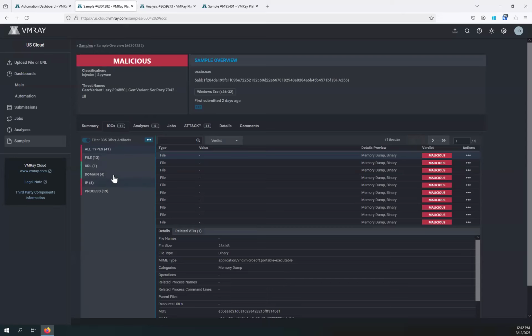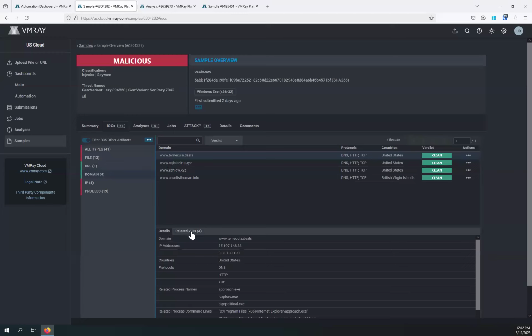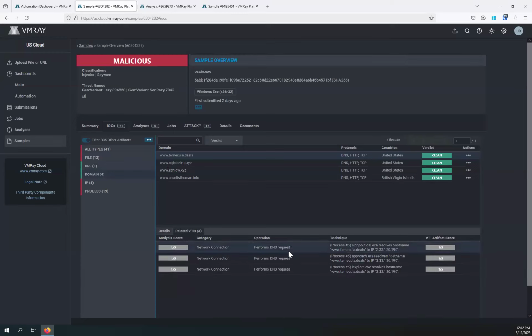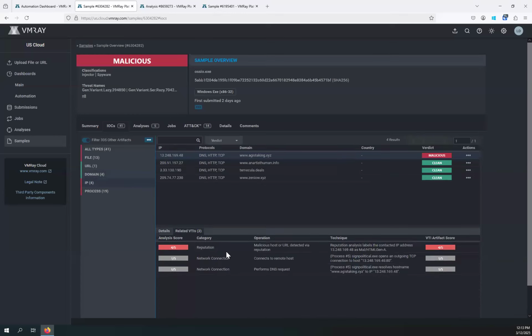If we go to the domains here, we can see what the related VTIs are. It could be something as simple as this being the resolved host name of a DNS request that was performed. So again, it's not necessarily that these domains are malicious, but they might be more noteworthy to pull out of the other 330 artifacts that we see. You can see the information for each of them. Same with IPs that might be pulled from that. Some of these have reputation matches that can increase the actual verdict score. But even without that, they could still be pushed up out of the total artifacts.